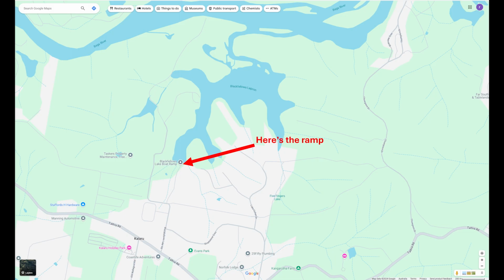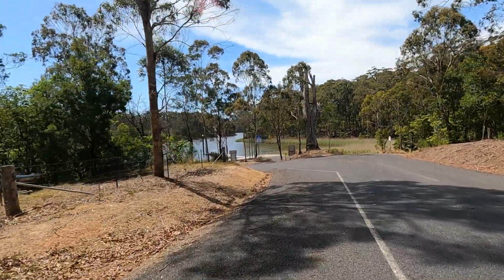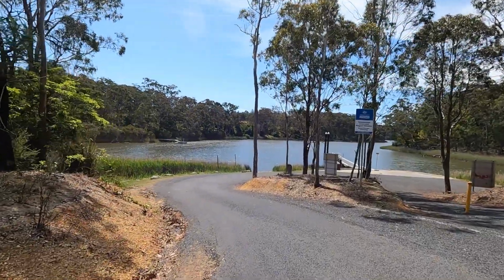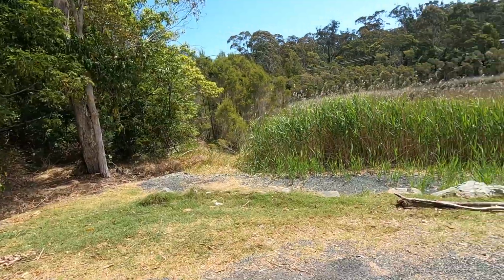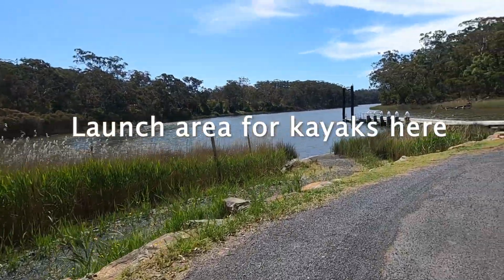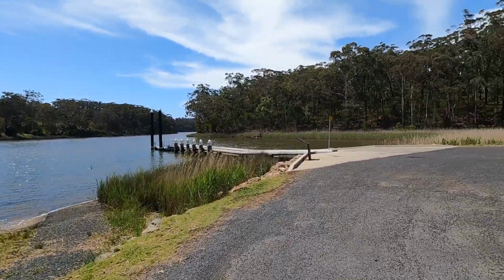Next ramp is our one at Kalaru, and that's access out onto the Bega River. It's a pretty small ramp, and it does have a little bit of evidence of some kids just mucking around with burnouts with their cars and stuff like that down here. There's not much lighting, but there are a few little houses around, so I don't know if you'd want to be parking your car here overnight. Not that it's a high crime area by any means, but you know, again, up to you.